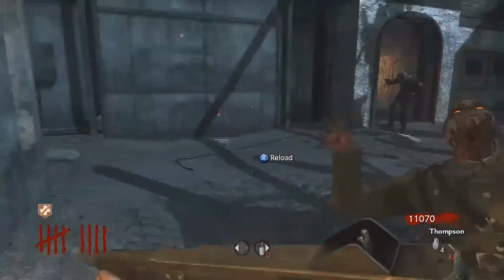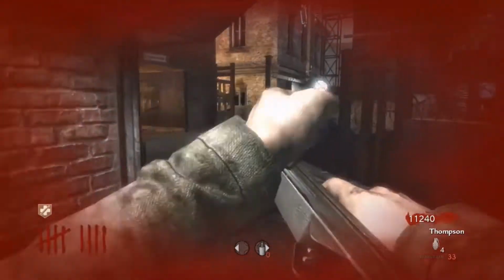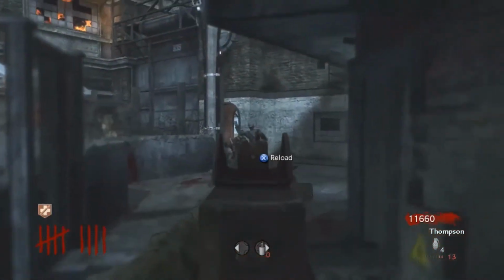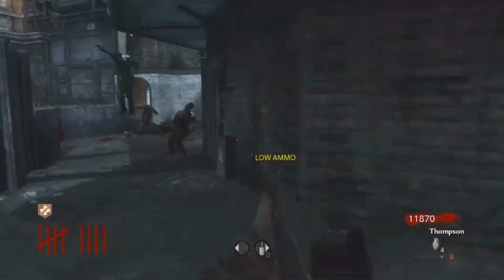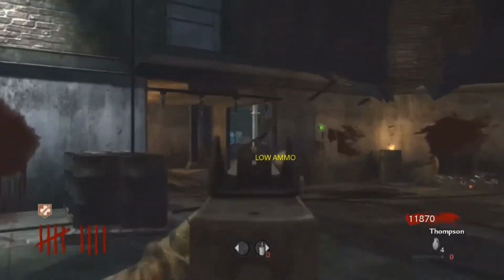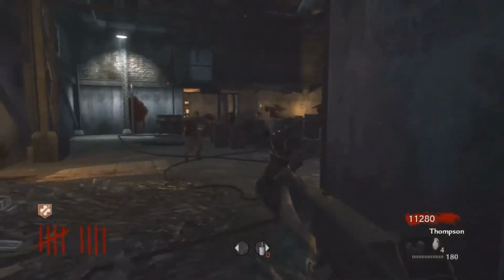But great headshot multiplier. It costs 1,200 points to buy off the wall, which is, again, just the standard price for most wall weapons, especially on World at War. But the Thompson is just overall such a versatile, reliable, powerful SMG to use. If you're struggling for a weapon, there's no situation where the Thompson won't fix it.